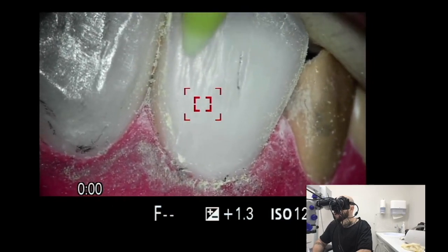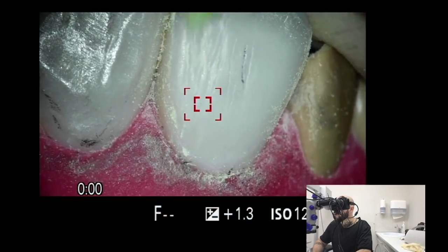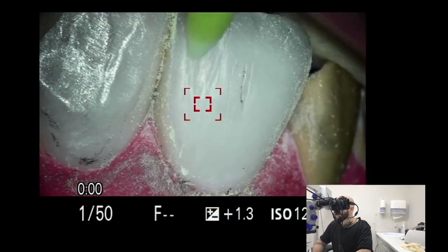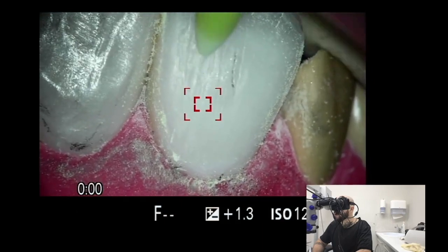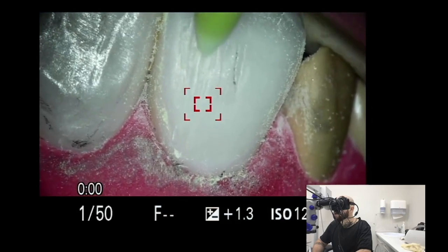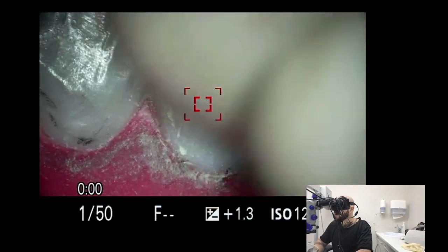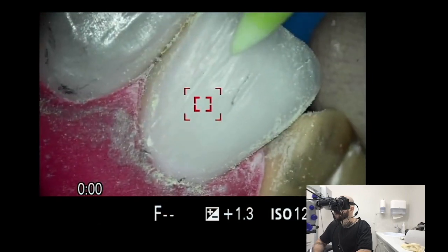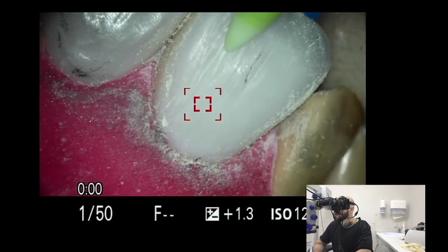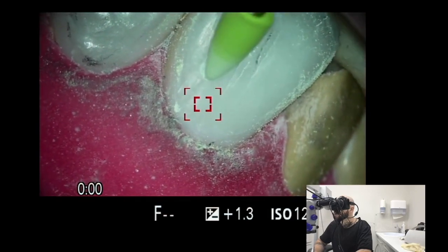In those areas where I need to make the groove deeper to visualize it better, I repeat vertical touches on the same places with the very tip of the instrument.